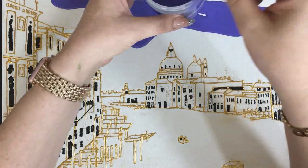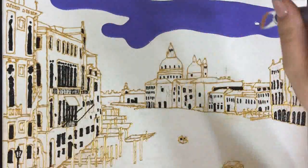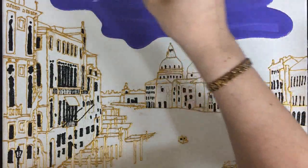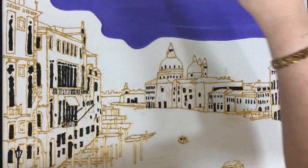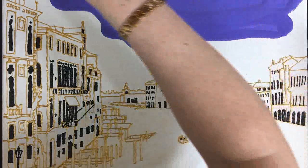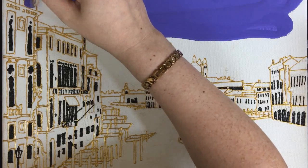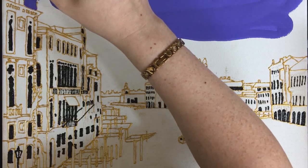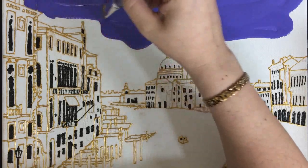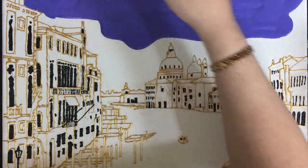There. So let's just get a brush. So here I'm using the number 18 pop art brush, and I'm just going to literally just spread that about. Nice, really opaque colour that is, very strong pigment, absolutely beautiful. There we go. There's quite a lot on there, which is good, because I don't want the layers too thin, otherwise you won't get as much of the effect. Now carefully around your buildings. If you do come into your building slightly, don't worry, because the paint will fill it. But try and keep your gold and your black sun relief showing. There. So I'm just going to speed this up to get this onto the sky, and I'll slow it down again, ready for the clouds.